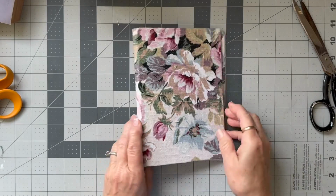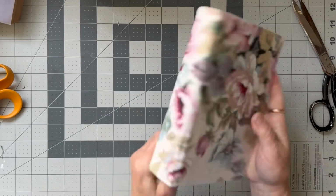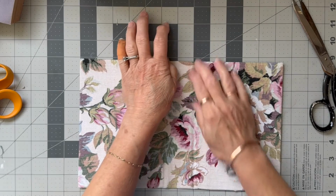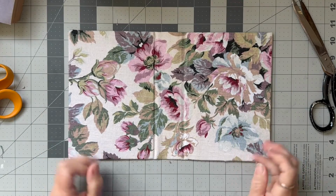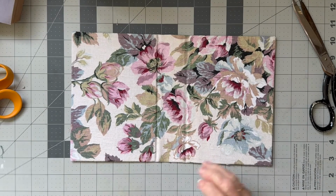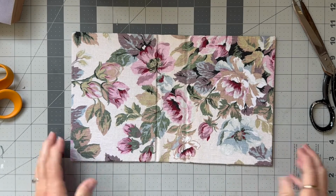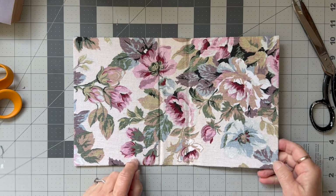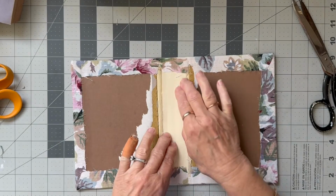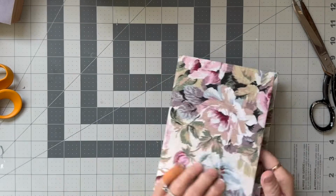There we go, and so that's my front. And we just need to leave that to dry. There we go. So that's that one, and then we've got the other one drying, so we'll cover that one in fabric. And then when we come back next time, we will be, what will we be doing? I think we will be choosing the papers. I think that's probably the next step.